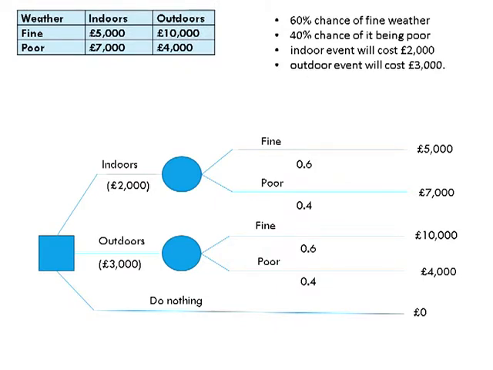First, we need to start by drawing a decision node to show that a decision needs to be made, and these are square. Then we draw lines coming out of the decision node to show the choices available. So here we've got one choice, hold the event indoors, we've got another choice, hold the event outdoors, and we've got a third option always open to us, which is to do nothing. And where there are costs associated with the choices, we write these under the line. And these are usually written in brackets to show that they're costs.